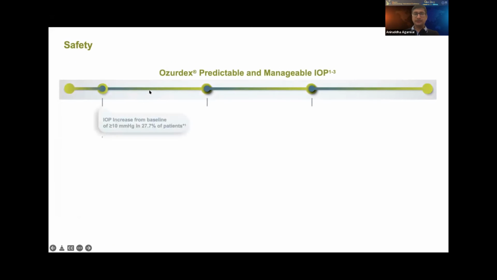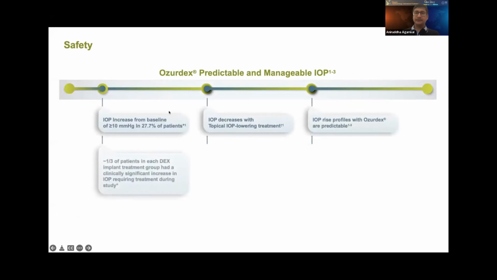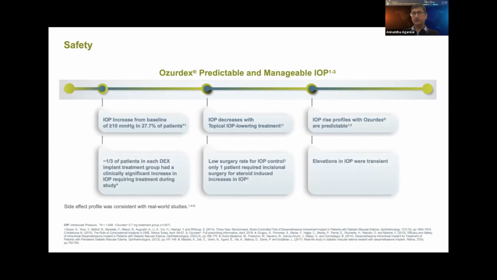Of course, just to reiterate, the pressure rise with corticosteroid is usually manageable and predictable. And like I said, very few patients end up with surgical therapy for the Ozurdex implants. Of course, we have some patients who are very refractory and they may even require surgical removal of the implant, but these are rare and probably reported in few case reports throughout the world. But certainly that doesn't prevent us from using this particular therapy.